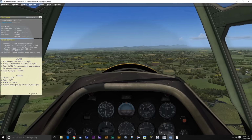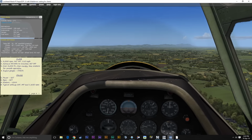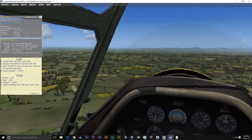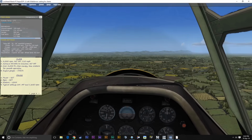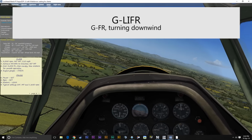Cruise power is set, RPM is set, mixture is lean. Well, we're only at just over 1,000 feet, so. Okay, getting ready for my downwind leg. Golf Foxtrot Romeo turning downwind.